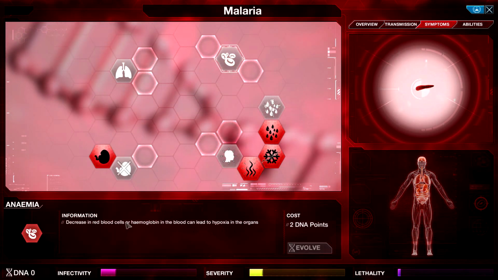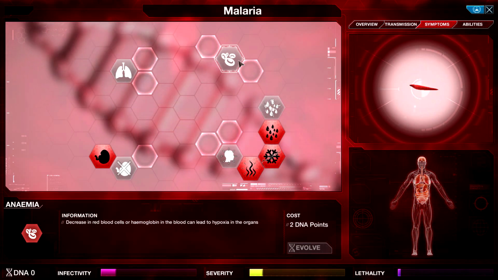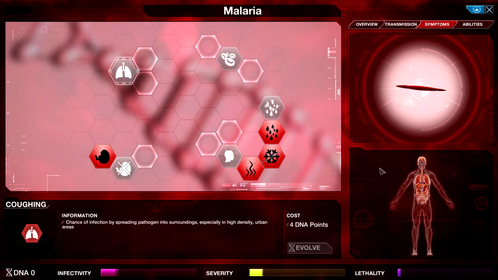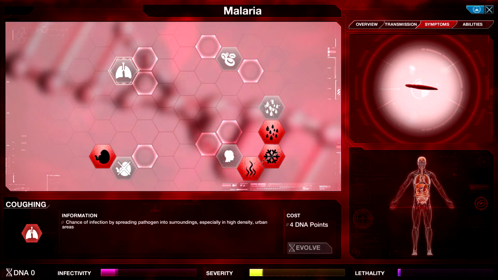Anemia. Decrease in red blood cells or hemoglobin in the blood can lead to hypoxia in the organs. Not sure what's going to come out of that. And we also have coughing. Good in the urban areas, which will take us a little while to reach. So for now, focusing on the poor rural areas will be better for us.